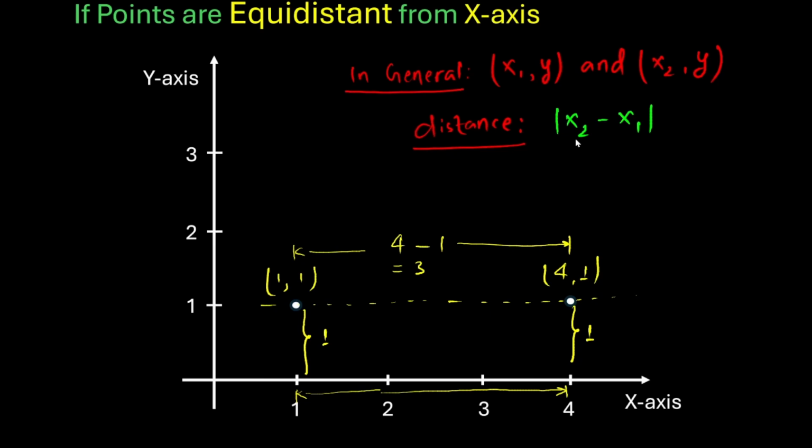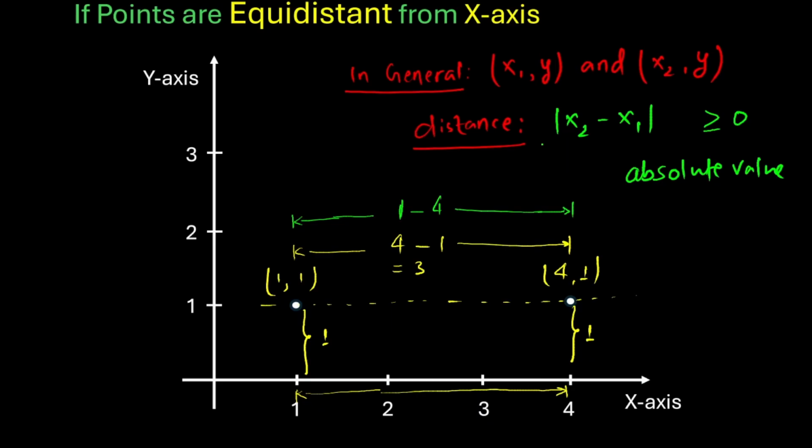Since here we are writing a subtraction of x coordinates, why have we put two vertical bars next to this subtraction? These vertical bars are called absolute value. And why is it here? As you know, distance is always positive. So if we want to subtract x coordinates, we can subtract in any order.